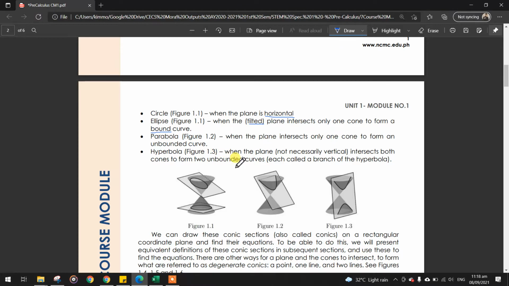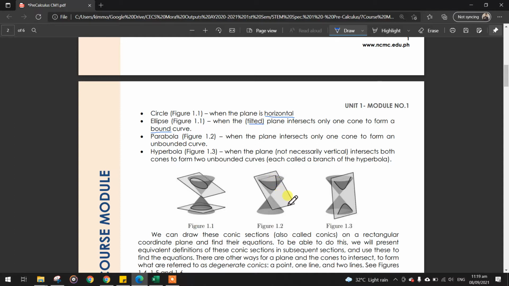The third one is the parabola. That is when the plane intersects only one cone again, isa lang ka cone ang iyahang na-touch again, and to form an unbounded curve. So kaganiha sa ellipse kay bounded siya, meaning close iyang curve. Karon sa parabola is open na siya. So naka-tilted lang japon siya. So kani kay tilted kaayo siya mo nang close siya, kani kay medyo hangad siya. That's why naka-form siya og parabola. So parabola is like a U shape ingani. Ang ellipse kay mura siya oblong nga shape. So kani naka U nga shape.